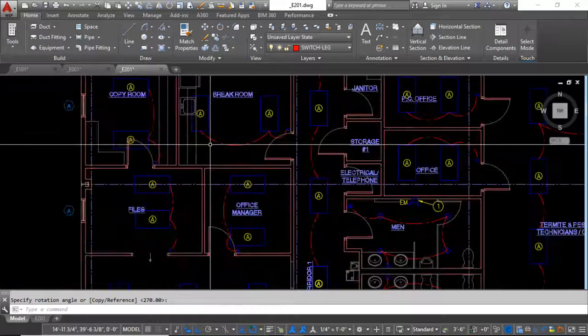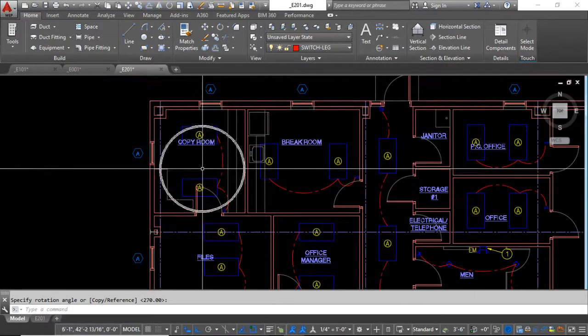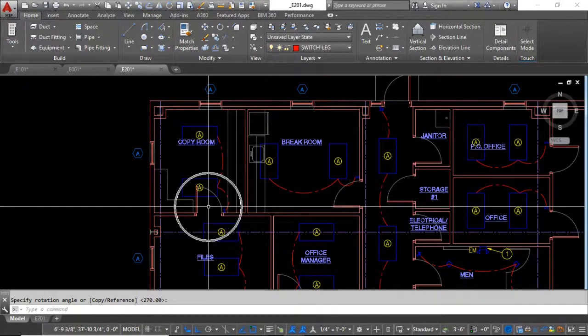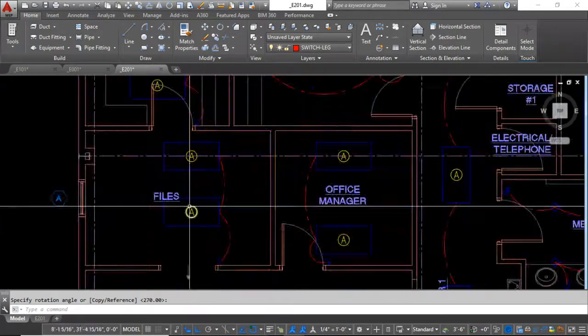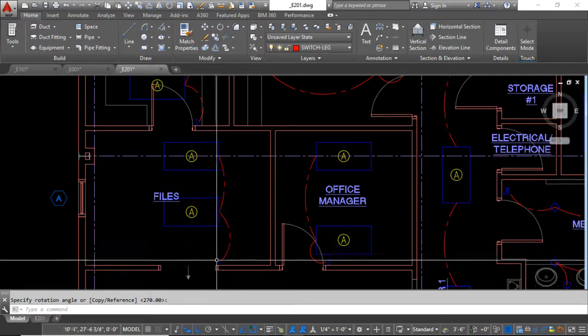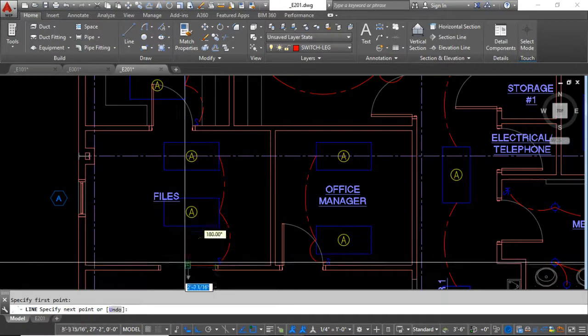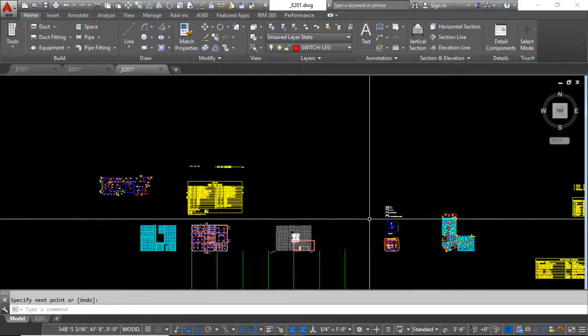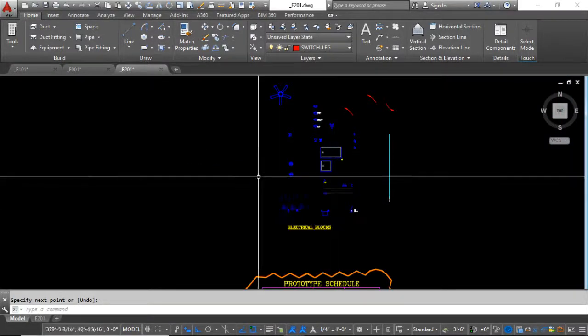So let's go room by room. If the room only has one door, it's pretty obvious how to get out, so you don't need an exit sign there. If you're in this room and you're confused and you don't know which way to go, then we need to give you a way out. We need to tell you how to get out. So I'm going to put an exit sign right there.